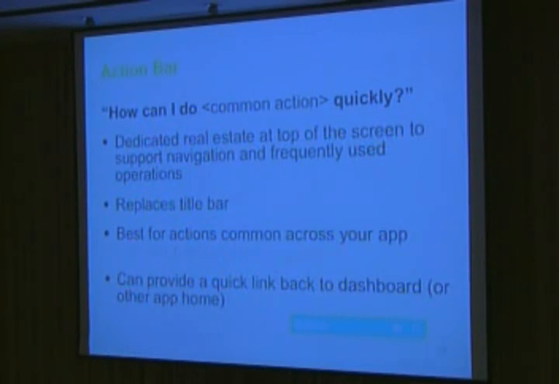It replaces the title bar, and the actions most usually put in the action bar are the search button and the refresh button, and sometimes, as in the Twitter example, the compose message button. It should also provide a quick link back to the dashboard.